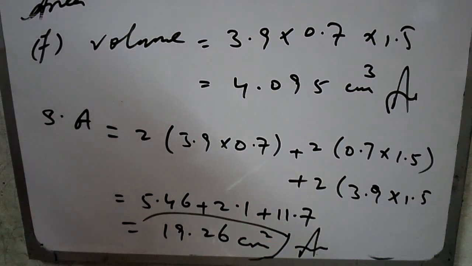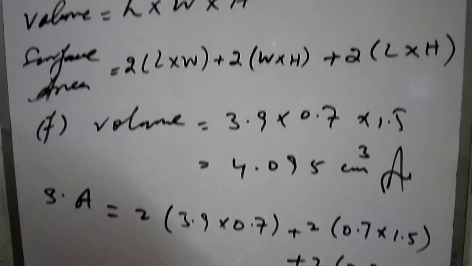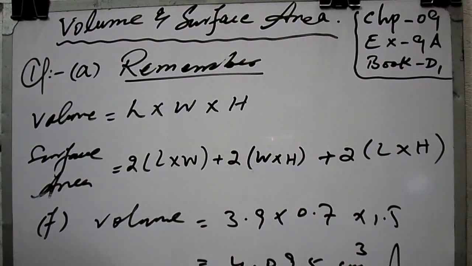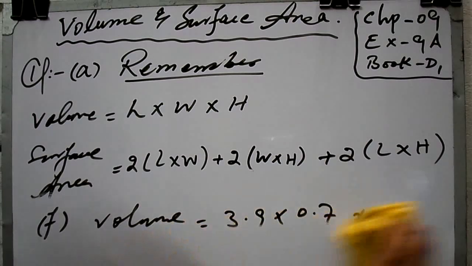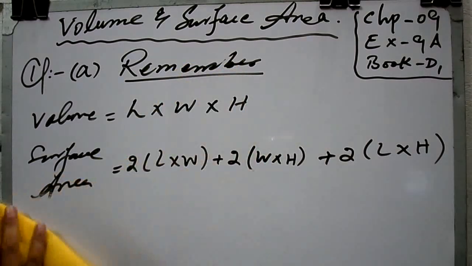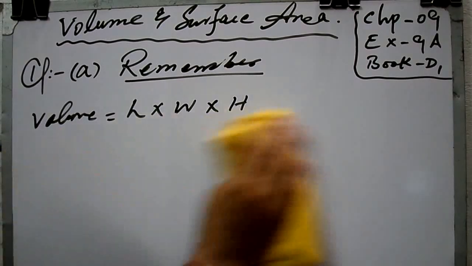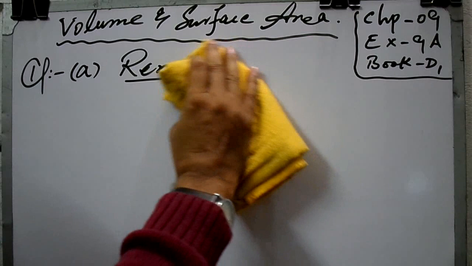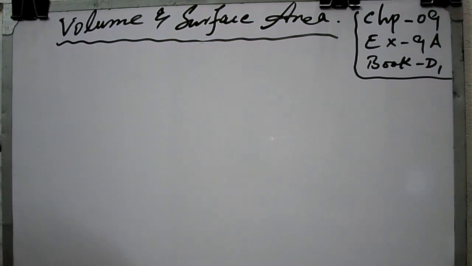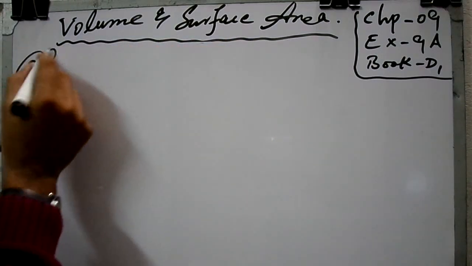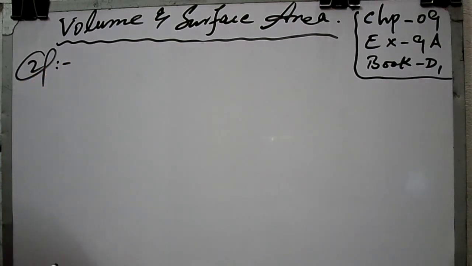So when coming to question number 2, we have to fill the table in which sometimes height is given, width is given, but we have to find the volume and surface area, and sometimes we have to find the height. So I hope that these two formulas must be memorized by you. These formulas are very much necessary, otherwise the exercise is very difficult. In question number 2 we have to find, for example in A part, volume.